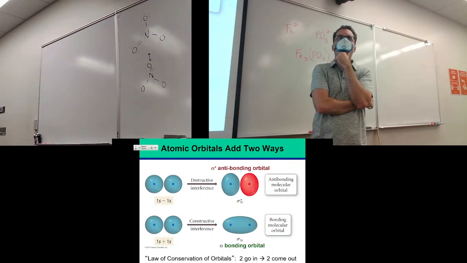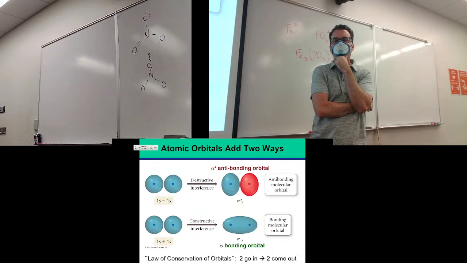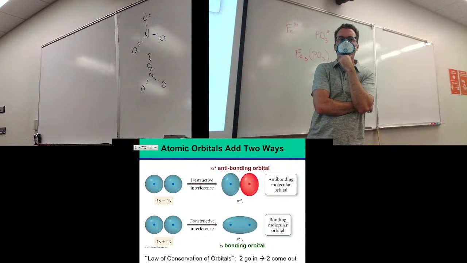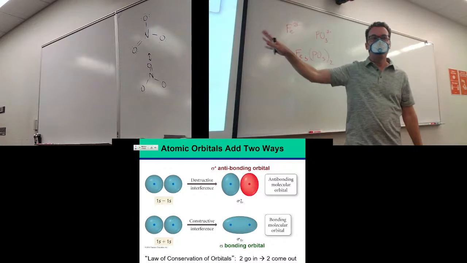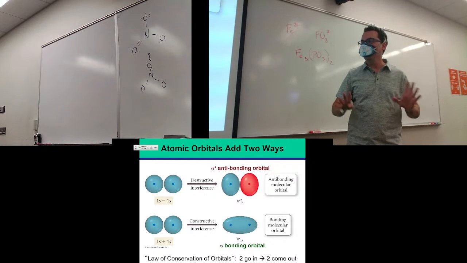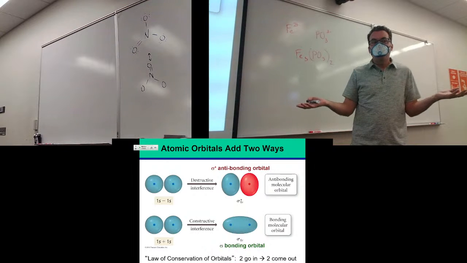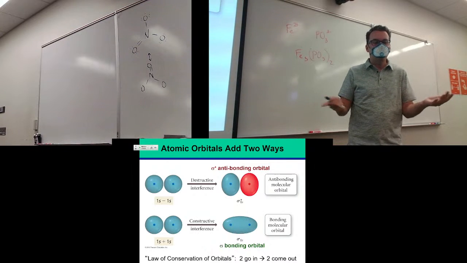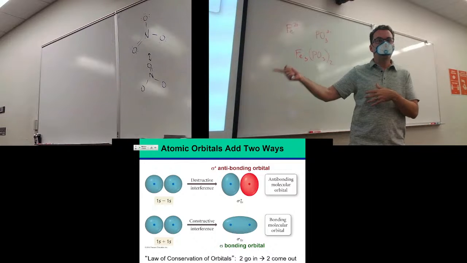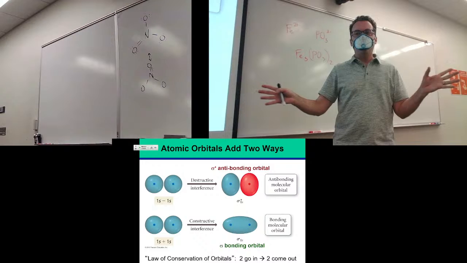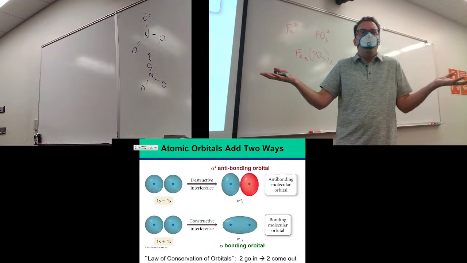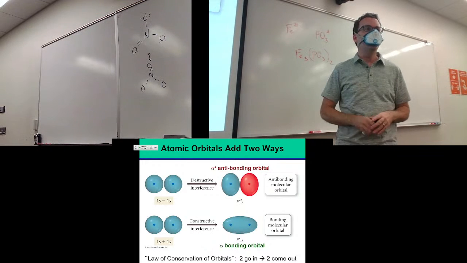I don't know if there's a good visual for it, because this is quantum mechanics. This is one of those things where it's math, really, and not something that our brains are intended to comprehend. So this is all based on math, FYI, and you don't have to know any of the math. It's an advanced class, but you probably will take it eventually if you're going to do any kind of science. This is based on linear algebra. Linear algebra is a weird math class because you're doing weird things with equations. You're like, why am I doing this? Well, this is why. We use it.